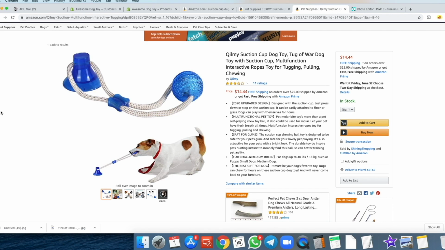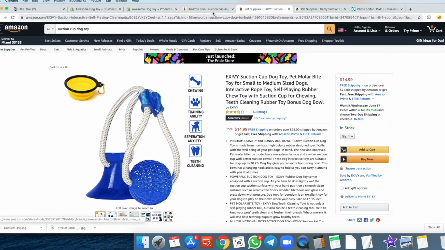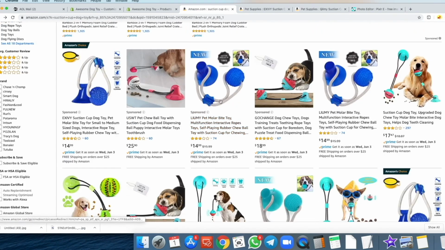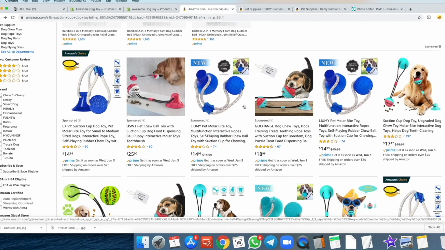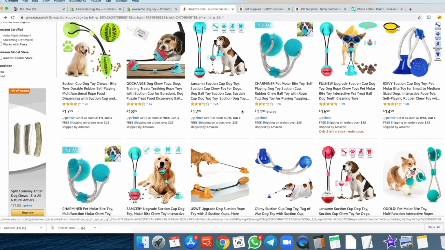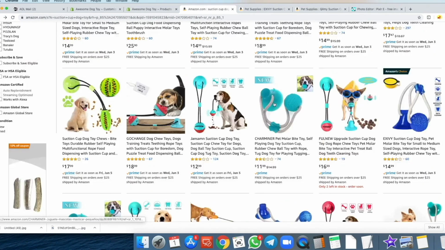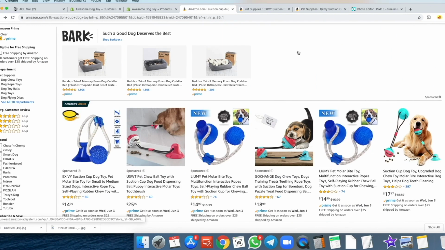You can either ship it to yourself and take your own images or send it to somebody professional to take some images for you. And just so you know, most of the listings on Amazon are using AliExpress images or the opposite. So even if you take good images from AliExpress, there might be some copyright issues, but anyways, you don't need to worry that much about this issue at the beginning.